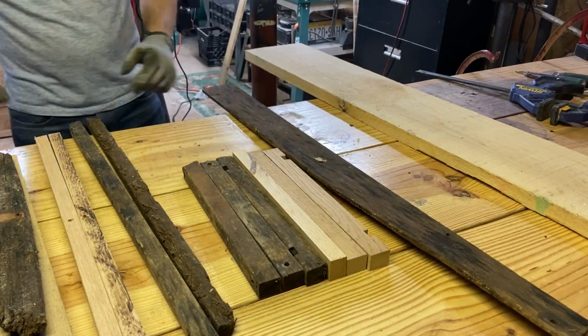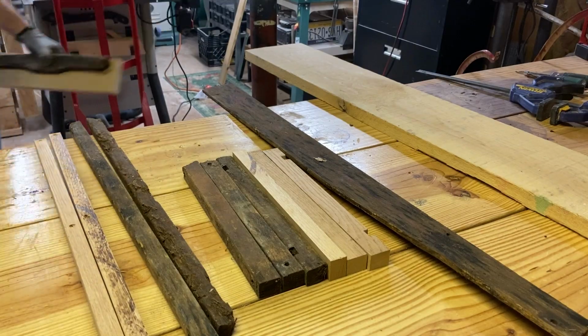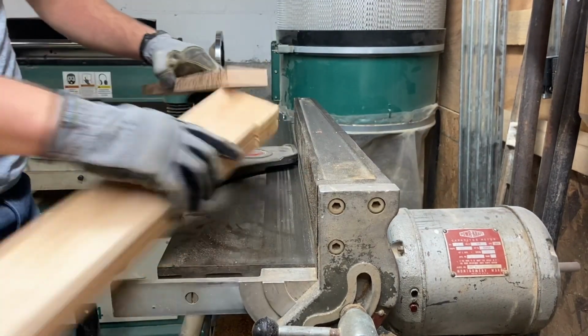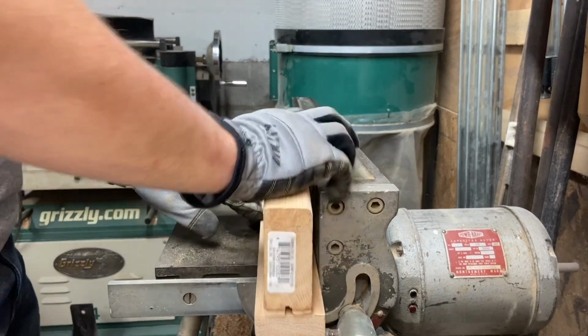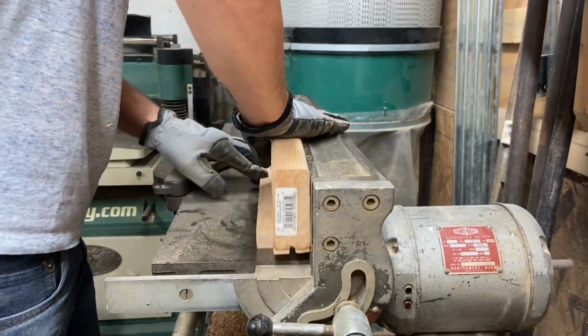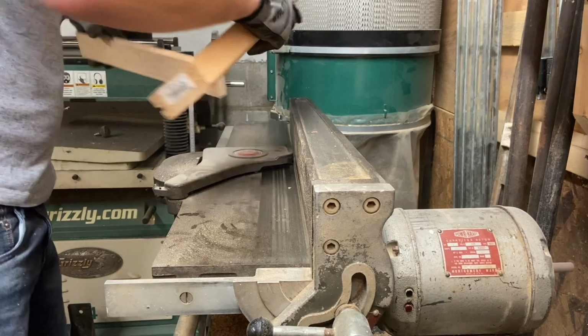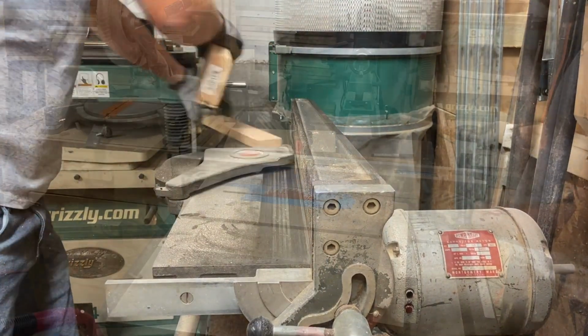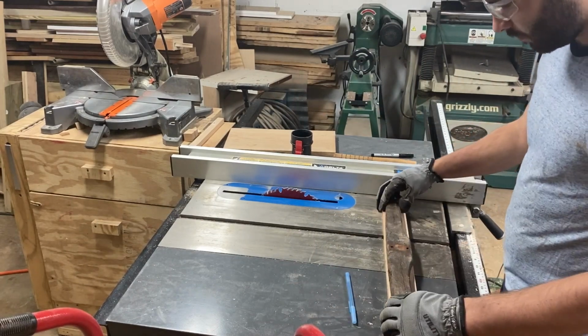And I'm going to be next starting with the handle on the front of the sled. Now the wood that I have is a little bit thicker. I want to get this exactly the same thickness so that the metal and everything lines up perfectly. So I'm going to send this through my jointer just to shave a little bit off of each side, and this will whittle it down to the right thickness.